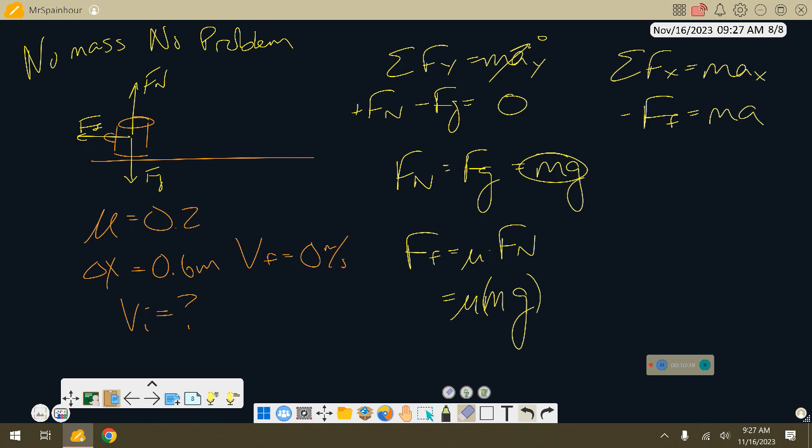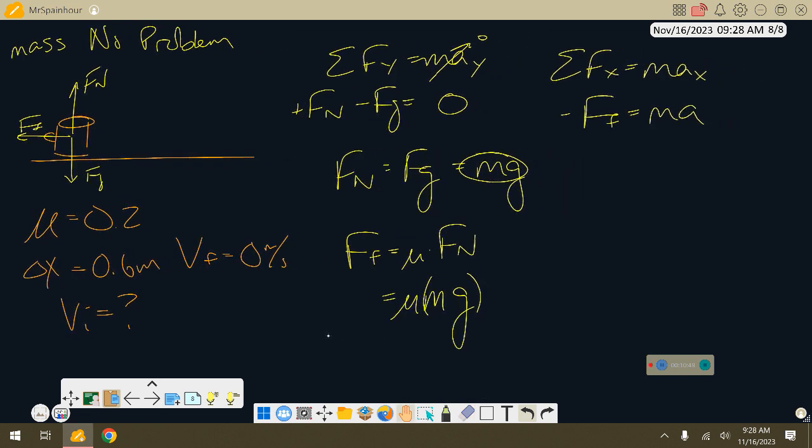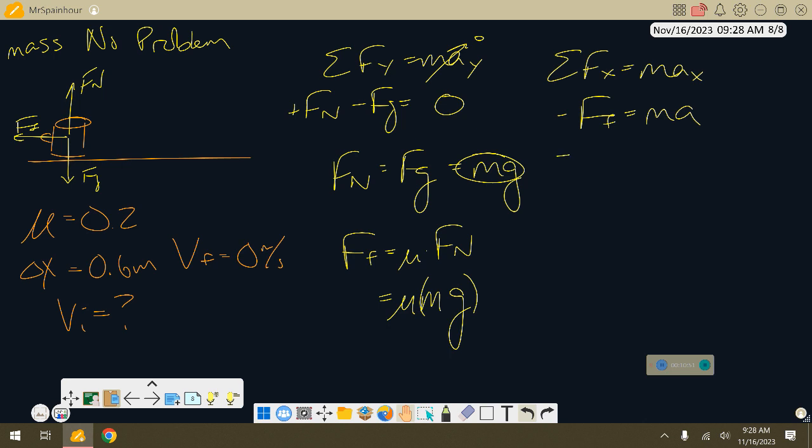You knew force friction. Like I said, force friction is 10. You have a number. What would you do with that number right now? You'd plug it into the sum of forces in the x, right? So instead of taking the number and doing that, we're just going to do that exact same thing with the equation. So right here, instead of minus force friction, I have minus mu times m times g.